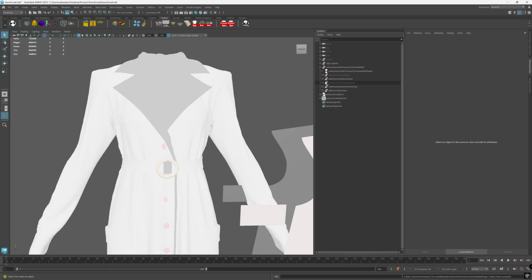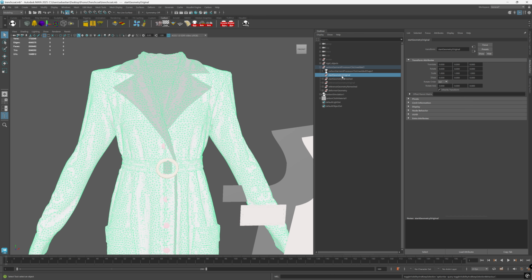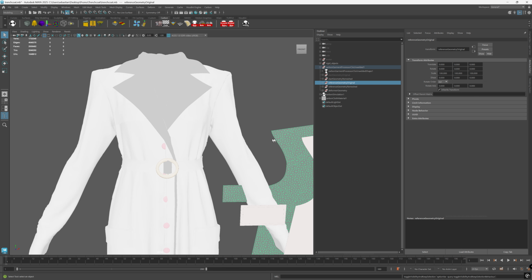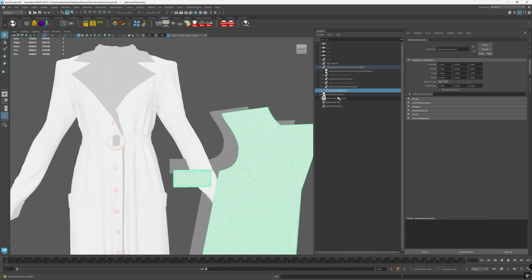They've been actually taken into the garment processor under the group. You can see your start meshes original, which are hidden, and there's still the triangle meshes. Then we have the start meshes remeshed with the new tessellation from the remesher. The remesher has been deleted and we have the meshes without history in the scene. We also have the reference meshes, which were the flat panels original, and we have the reference geometry remeshed. And then the format geometry.